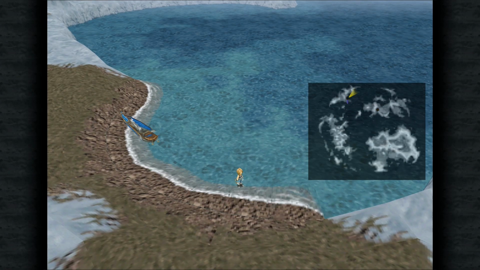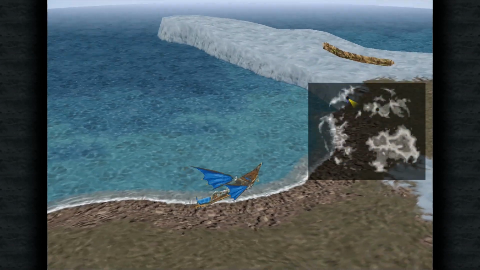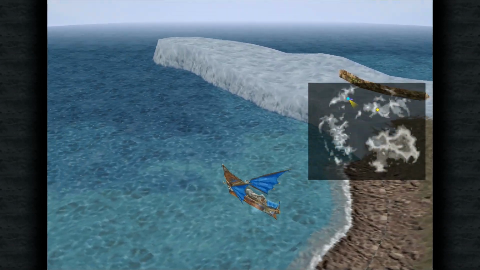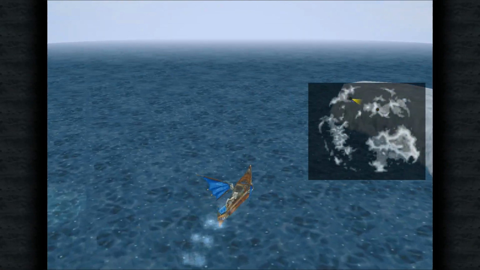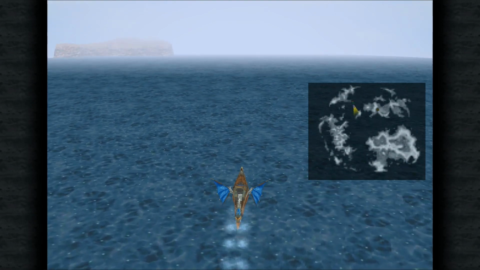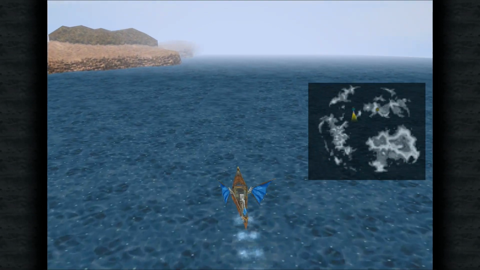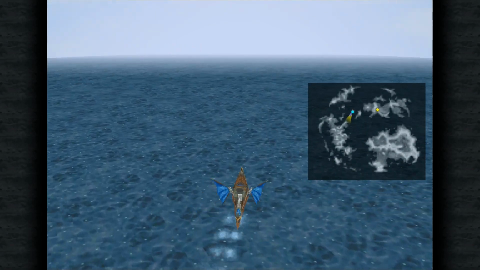So now that we've done that, I'm going to show you a neat little farming trick for experience. Mostly experience, a little bit of AP, but mostly experience. And to do that, we're just going to head back down to the little island with the 3rd Qu's Marsh on, which we were on at the start of this episode. So I'll see you there.